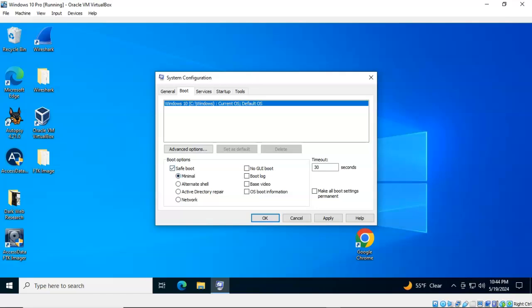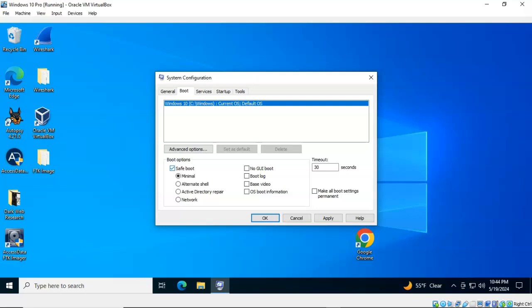Now what does safe mode do? Safe mode takes all of your drivers and it uninstalls every driver in the system and replaces it with the Windows default driver. This is just enough drivers and just enough configuration to boot the machine to a desktop.